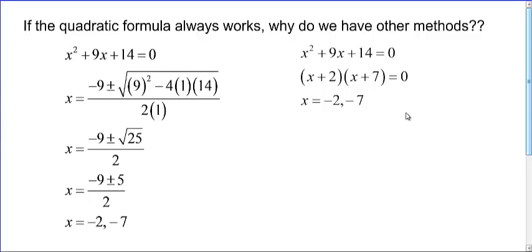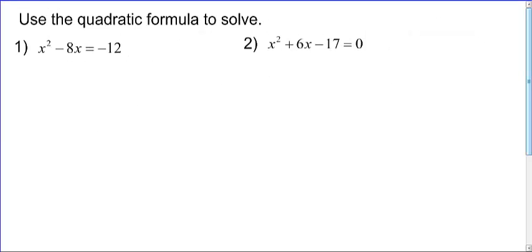But I think you can see the advantage of using something like factoring when we can is that it's much faster, simpler, easy numbers to work with. The quadratic formula is not super complicated, but when you look at that, that is definitely worse than this. I think it's clear. So we still want to factor and know how to factor when we can. Although when you see an example like this, you don't have that option. So we're going to use the quadratic formula.